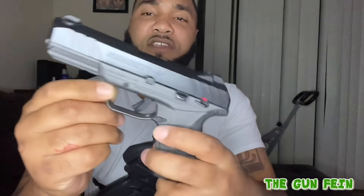Next, the Ruger Security 9, chambered in 9mm. It is loaded — SIG Sauer hollow tips in there. I like SIG. The more I'm getting into firearms and practicing and exploring the firearm world, I'm really starting to like SIG — I like their ammo, I like their firearms. This, however, is not a SIG; it just has SIG ammo. This is actually the second firearm I ever bought legally — since I was 21, this is the second firearm I ever had.